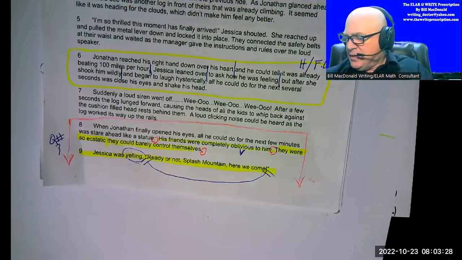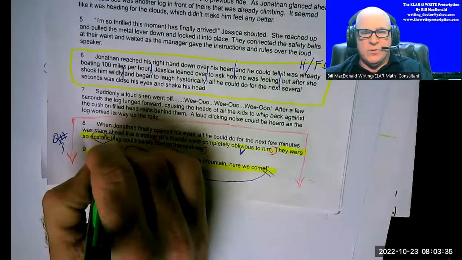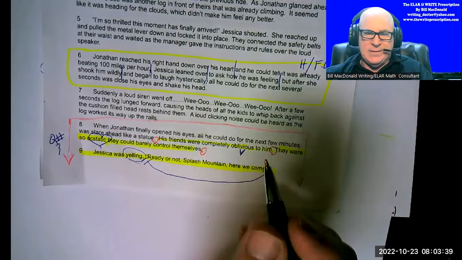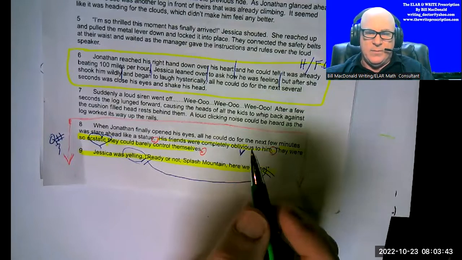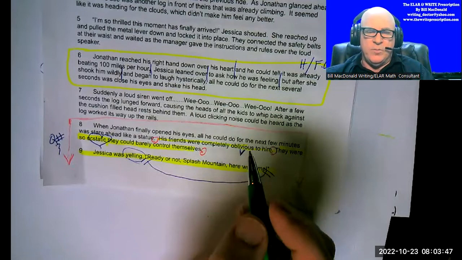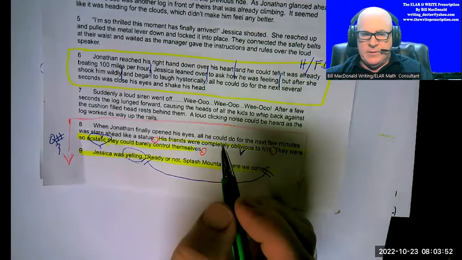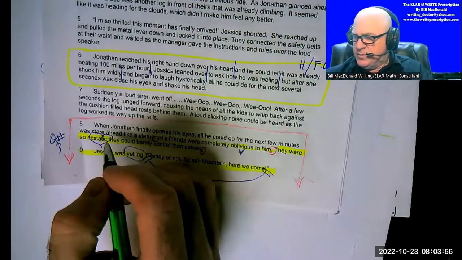"They were so ecstatic emotions, they could barely control themselves." So what we're already seeing is, what does it say about them? They get excited. Okay, they're on this ride, and we're basically fast forwarding to the paragraphs that are being asked about. So whatever it is that they're doing, a log ride on Splash Mountain. Okay, let me show you.